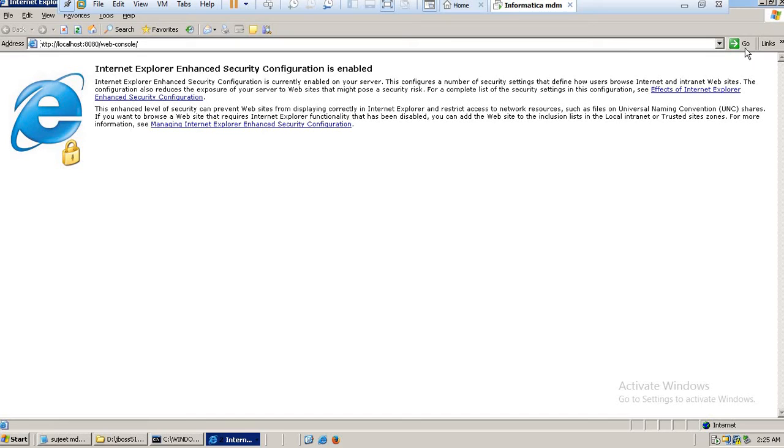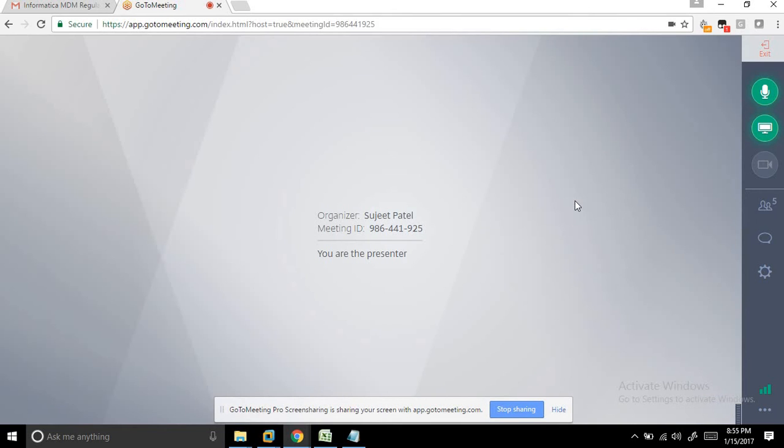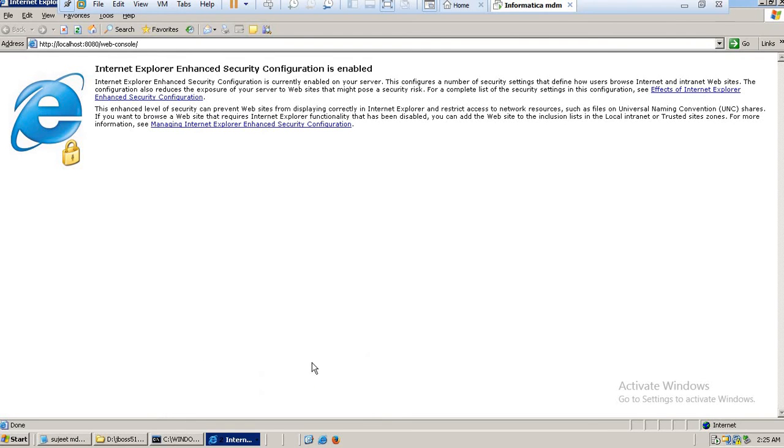We need a VMware? VMware, like in an actual project, or in our home environment? We are installing Informatica MDM on our home machine, our local PC. So we need to first install it in VMware and then work, or we can install it directly on our local machine?